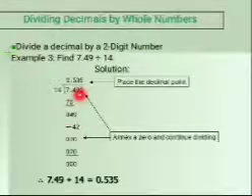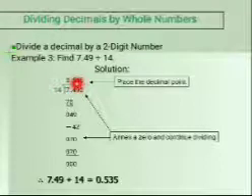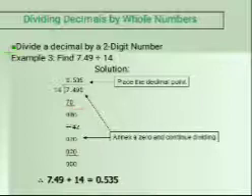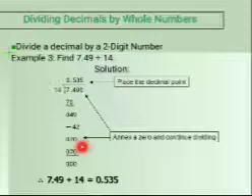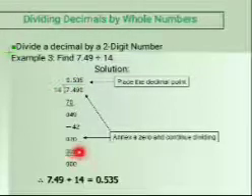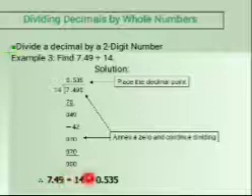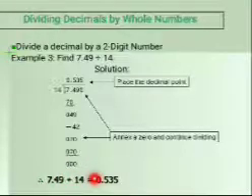Now the next digit is 9. So bring 9 down. Alright. Now this 49 divided by 14 is equal to 3. So 3 multiplied by 14 is equal to 42. Now take away 42 from 49. So the answer is 7. Then the last digit here is 0. Bring the 0 down. Is that clear? Now 70 divided by 14 is equal to 5. Then 5 multiplied by 14 is equal to this 70. So if you take away 70 from 70, the answer is 0. Is that clear? Now, that is to say, therefore, 7.49 divided by 14 is equal to 0.535.